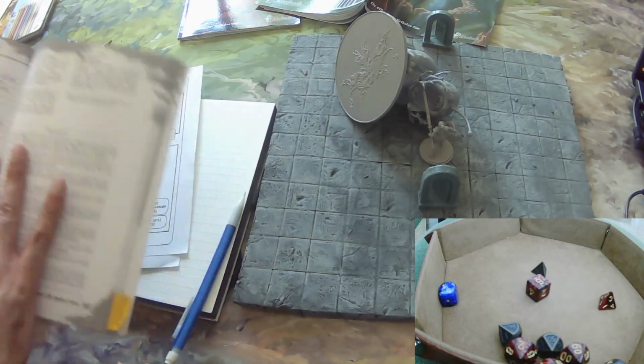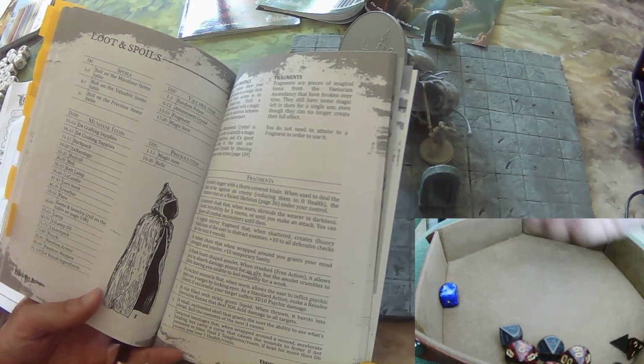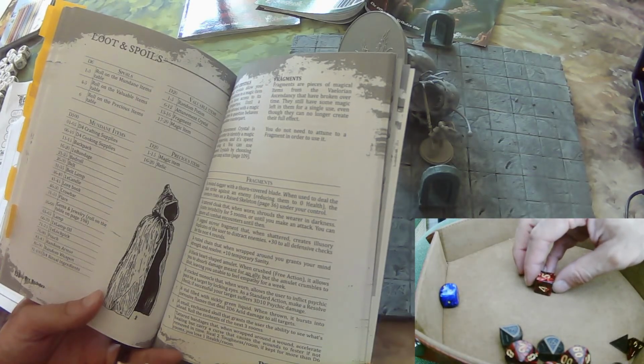Here we go. And you'll recall this chart is the D6 roll. We got really lucky last time. Let's see what we get. A 5. That's 1 under. Okay, so valuable items table.